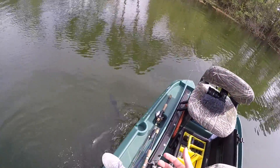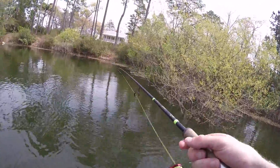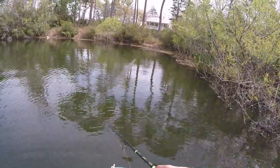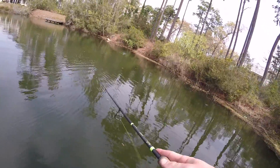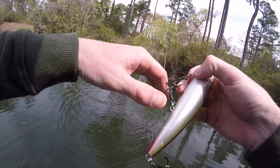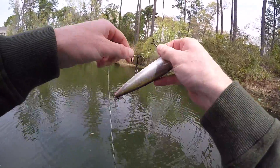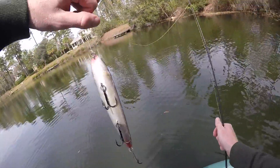We got a fish in the boat, we're on the board — rocking and rolling! It is time to get a six-plus in the boat because that is why I'm throwing this bait. There's nothing more annoying than getting hog-tied when you're throwing walking baits, especially big ones. These hooks are not very forgiving and they grab every bit of line when there's too much action on the bait.